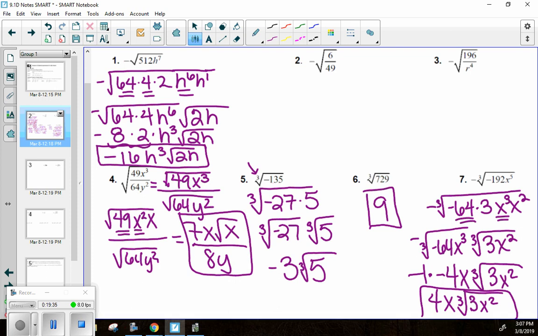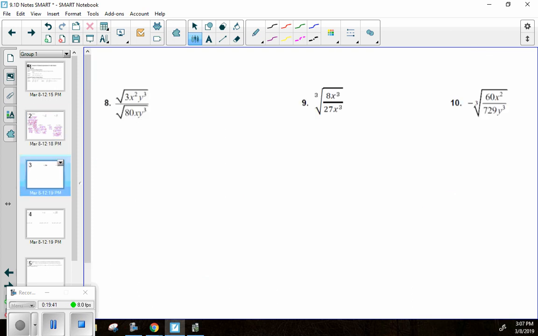Try number 9 on your own. Just try that one out, and if we feel good, like I said, I'm going to skip through a little bit unless y'all want to see some of those. Try number 9, and if you feel good about those, then we'll talk about rationalizing denominators with cubics, and we'll finish out with that. Okay?